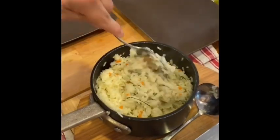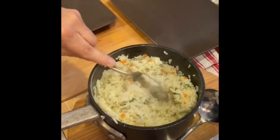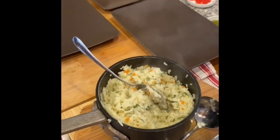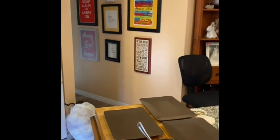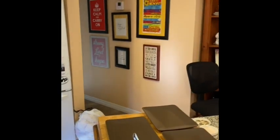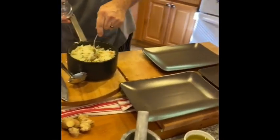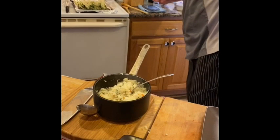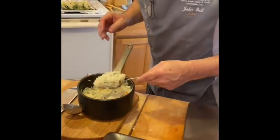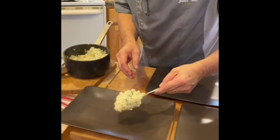Okay, now you can do it any way you want. If you really feel like you have a need and you want to shape something, there's definitely different things you can use. Whatever you have will work. Okay, what we're gonna do is now we're just gonna put it on there. So I'm not gonna spend a lot of time.